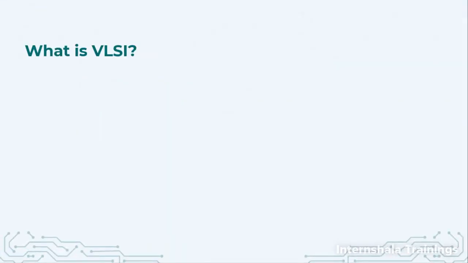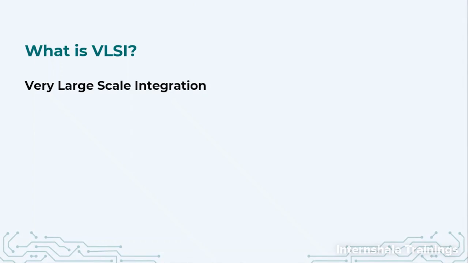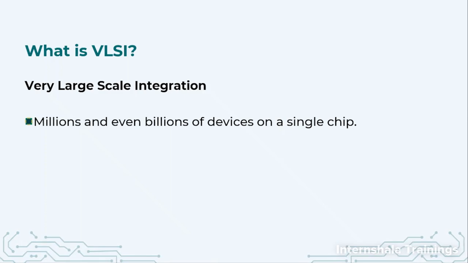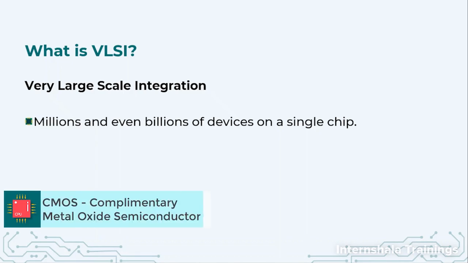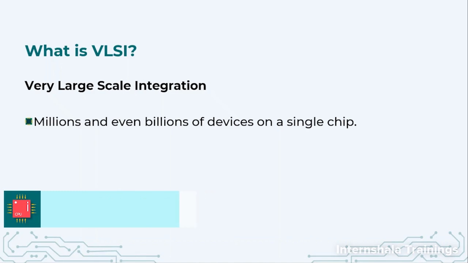So let us get started and talk about the term VLSI. VLSI stands for Very Large Scale Integration. How large, and what is integration? Large means millions and even billions of transistors, and putting them together on a single chip is called integration. These devices in modern technology are basically CMOS transistors, complementary metal oxide semiconductor transistors. Earlier they used to be field effect transistors, FET, and the first transistors were bipolar junction transistors, BJT.